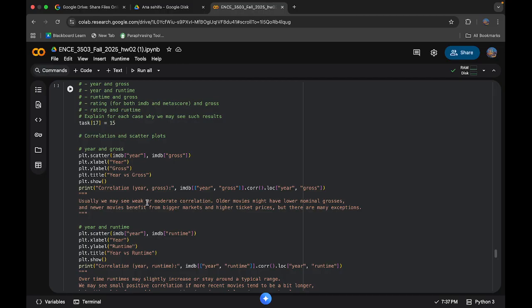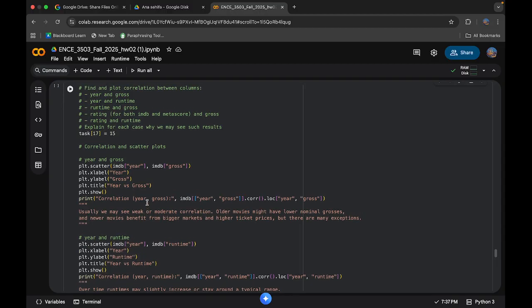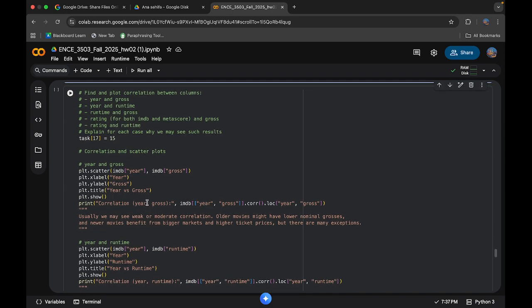First, I look at the relationship between year and gross. I created a scatter plot with the release year on the x-axis and gross earnings on the y-axis. Then I print the correlation value. In most cases, this correlation is weak or moderate. Older movies tend to have lower nominal grosses, while newer movies benefit from a larger market and higher ticket prices. But there are many exceptions, so the relationship is not very strong.